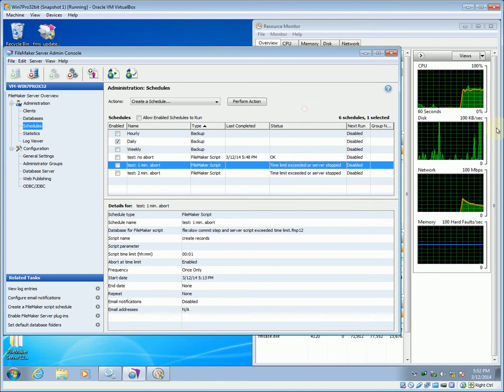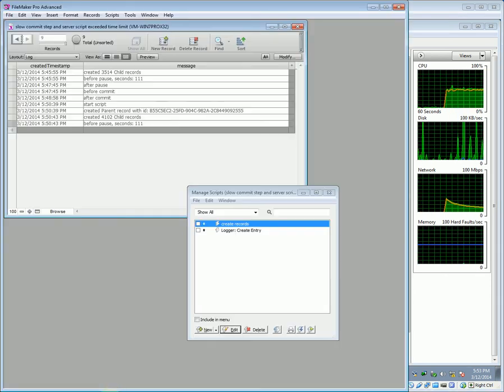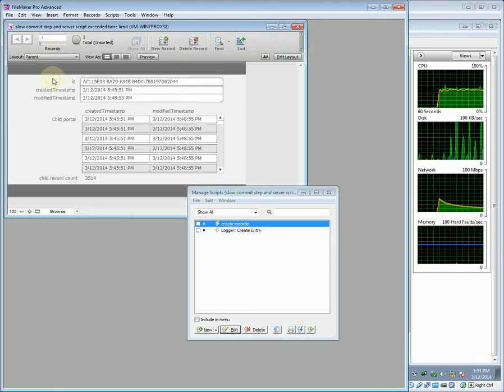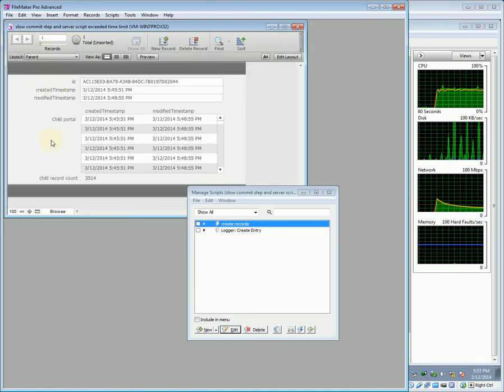And what it's calculating right now is probably that validation step, checking for the ID in the child table to be unique. And once this is done processing, once that peak drops off, we're going to be able to go in here and see that there's going to be a second parent record with all the children. I suppose the commit step before took about a minute and a half, so this should probably take about a minute and a half.